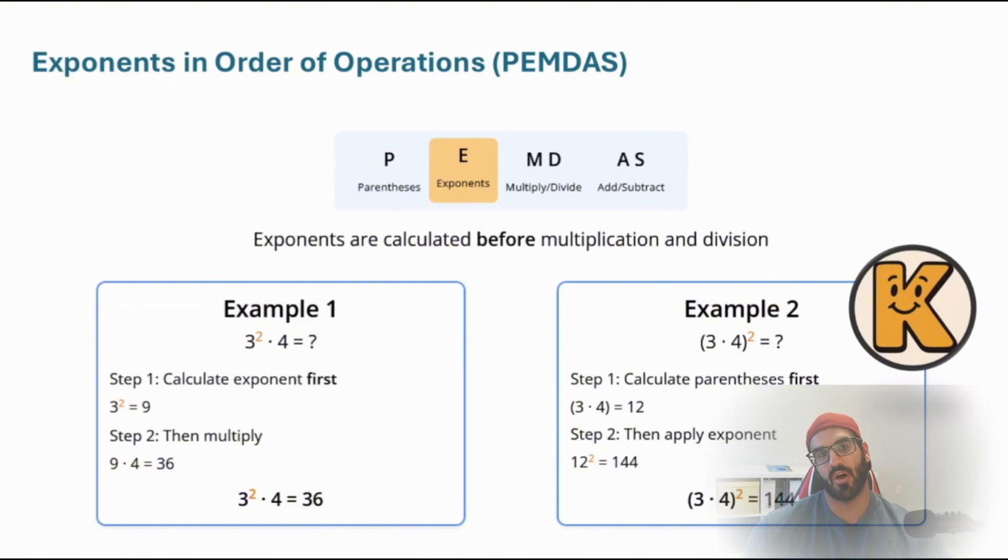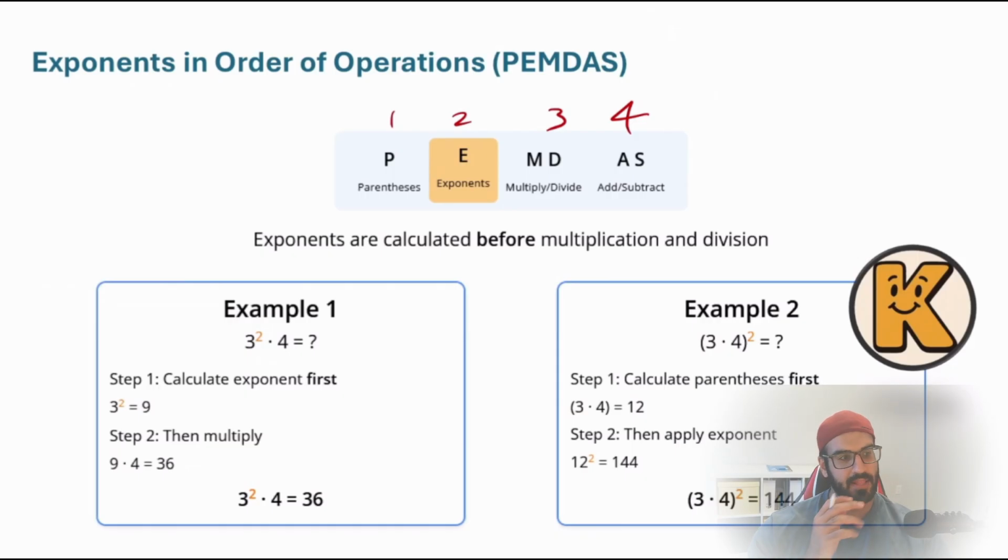We do have a law and we call it PEMDAS. This law is just an abbreviation of each of those operations. P means the parentheses. It's not considered an operation yet. It's prioritized over the others. E is exponents or power. MD means multiplication and division, they do have the same priority, and after that we do have addition and subtraction. So the first is parentheses, the second is exponents, third multiplication and division, fourth is adding and subtracting.